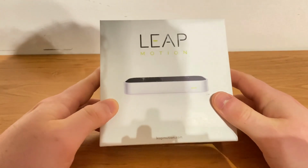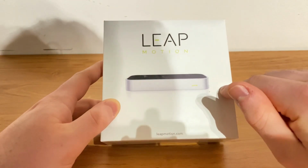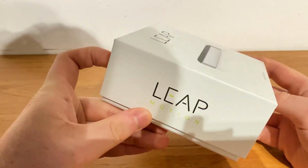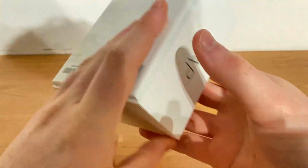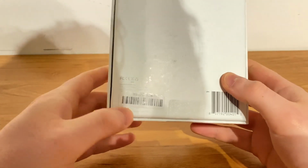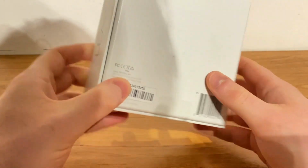So on the box itself, it says Leap Motion. There isn't really too much craziness going on with the box. It says Leap Motion left and right. And on the back, you get a barcode and some codes. Nothing too crazy. It says leapmotion.inc.